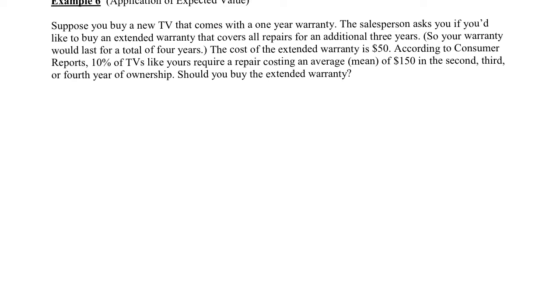You're told that the cost of the extended warranty is $50. And according to Consumer Reports, 10% of TVs like yours require a repair, costing on average $150 in the second, third, or fourth year of ownership. So the question is, should you buy the extended warranty? What we're going to do is figure out the cost of the warranty, and then you can decide.